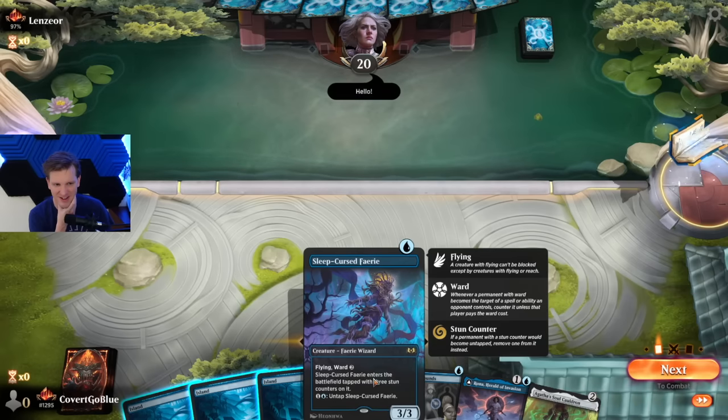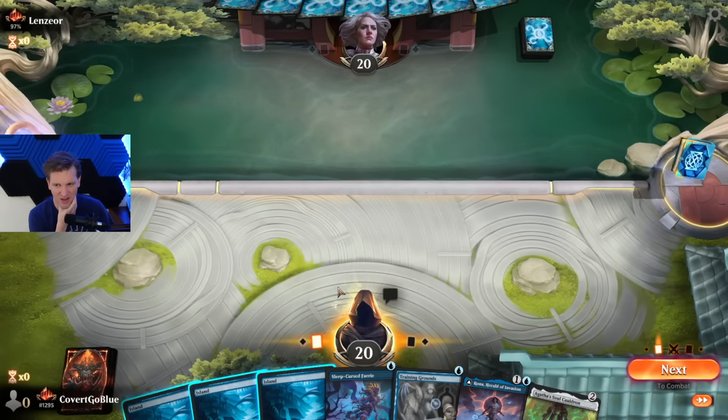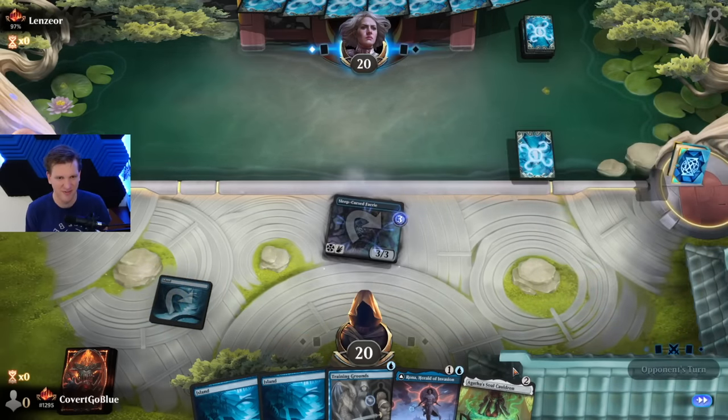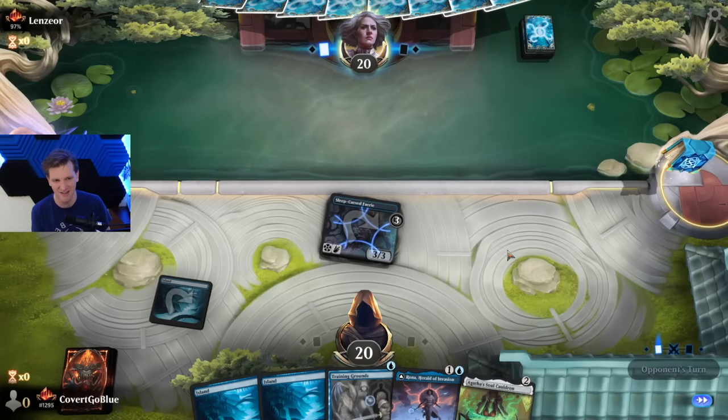Am I supposed to play this on turn 1? I honestly don't know. I'm going to do it. I'm going to play the Sleep-Cursed Faerie. I know we can put it in the graveyard with the Rona, but the Rona might not live.